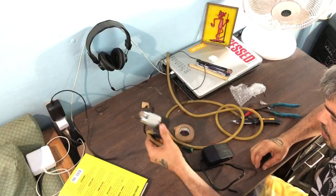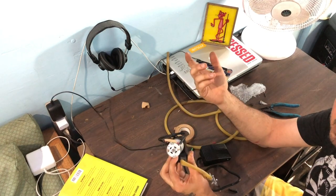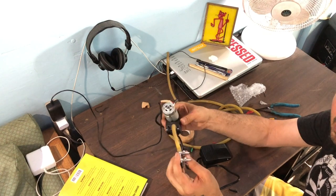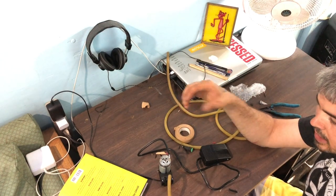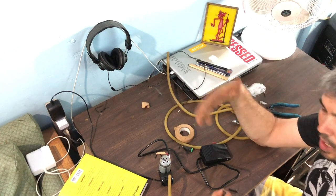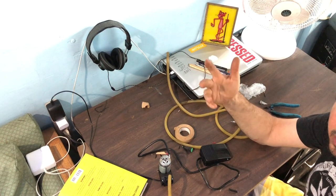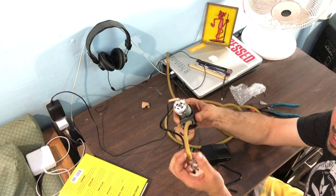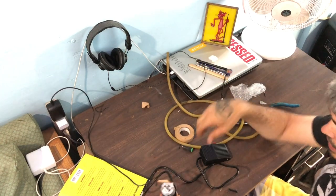You can take this and literally mount it into anything. I put them in a Pelican box. If you do want a fancy one in a Pelican box, we are going to be making a run of them pretty soon — it's a hassle to make a lot at one time but I am going to do it. If you want one, you'll have to be patient. Otherwise just go to the description, buy all the stuff from the links, and throw it together — mount it under your table, on a shelf, anything, as long as the foot pedal reaches you.